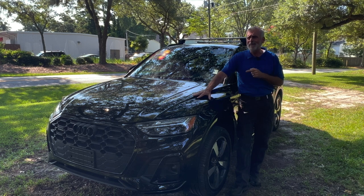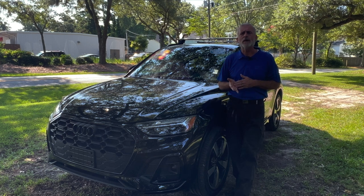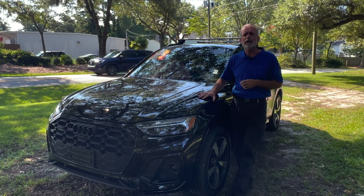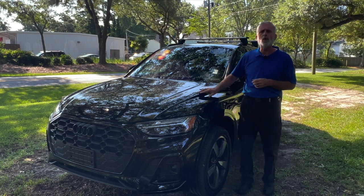There you go, guys — this Audi Q5 was my trade of the week. If you want to take a closer look or even take it for a test drive, come by the dealership at 2361 Savannah Highway right here in Charleston. If you can't make it in, you can always go to charlestonkia.com for all the pictures, pricing, equipment information, and their other pre-owned vehicles in stock.